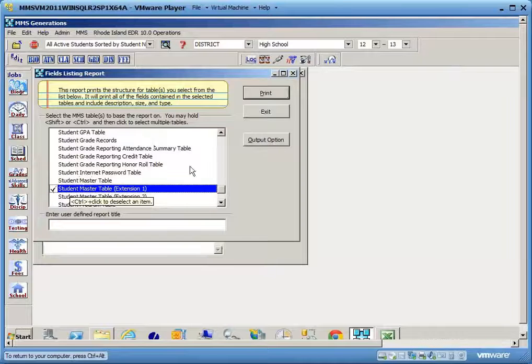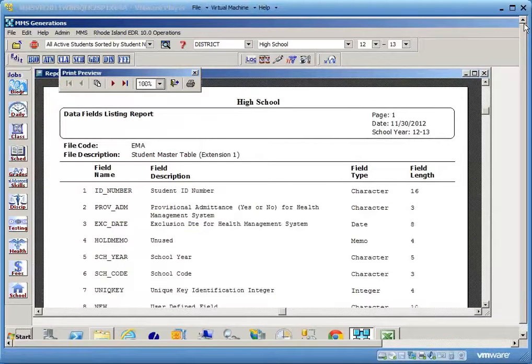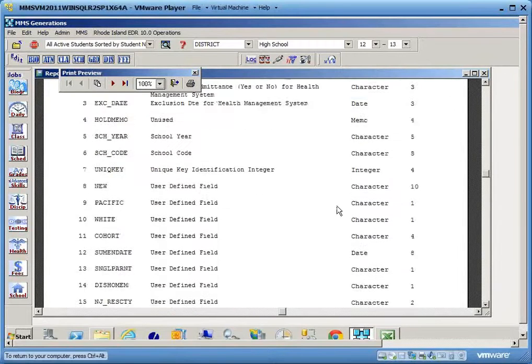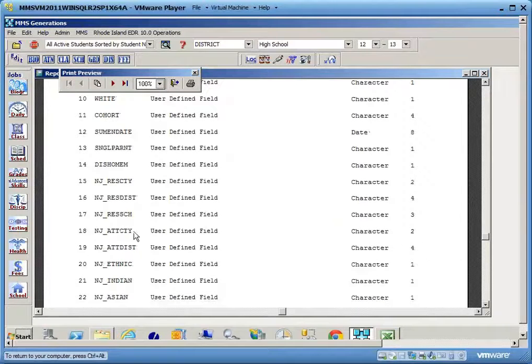Some pieces of biographical data are contained in the extensions. So if I go to extension 1 and print that, I'll see that in this case I have a different state.